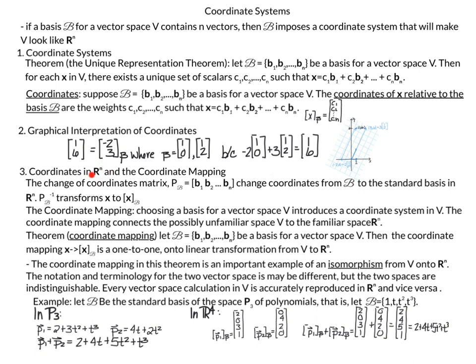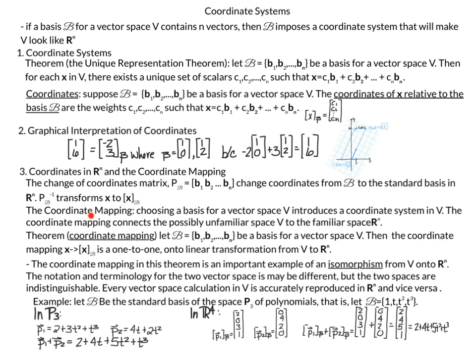So when we have these coordinates in Rn, we have a coordinate mapping. In other words, we have coordinates in our new basis, coordinates with respect to our standard basis, and even coordinates with respect to other bases. And what we have is a change of, well, actually that we're going to do in another video. So we're going to go from our new basis back to the standard basis with this change of coordinate matrix, and that's going to be b1, b2 up to bn. That tells you how to convert coordinates from your B basis to the standard basis. The inverse then allows you to transform x in the standard basis to the new basis B.